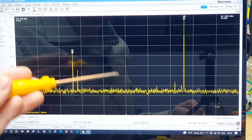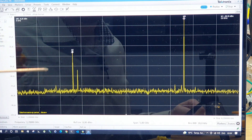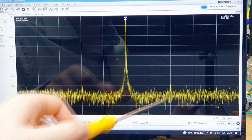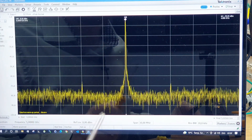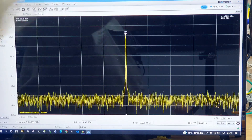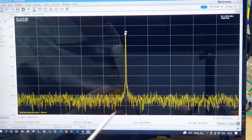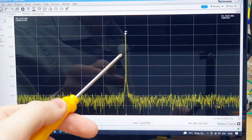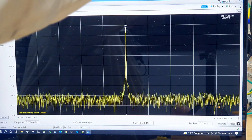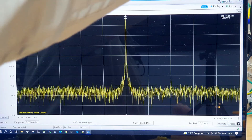Also very interesting are some spurious signals near the main signals that don't appear to be harmonics, since they are not at multiples of 2.5 or 5 GHz. This tone is probably an oscillating mode of the microstrip structure. There also appears to be an up-converted tone near the 5 GHz output. Notably, a 1 dB increase in input power generates a 2 dB increase in output power, because the second harmonic corresponds to the square term of the polynomial representation of the collector voltage. This 2× relationship on the dB scale holds until saturation of the circuit, around 12 dB input.